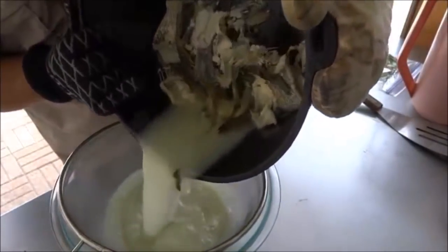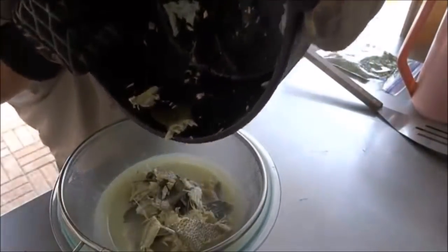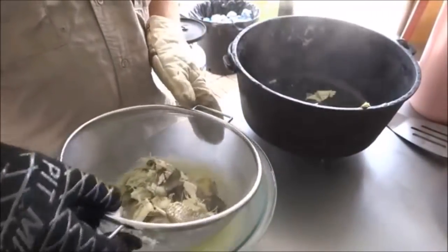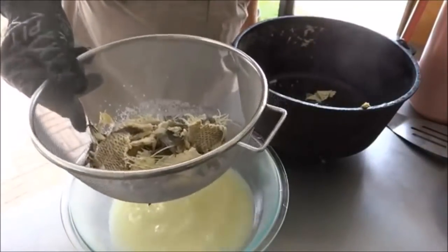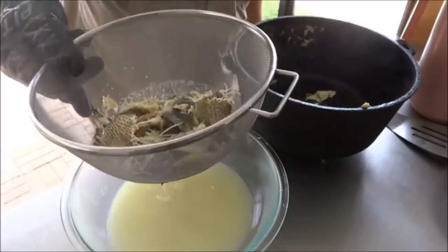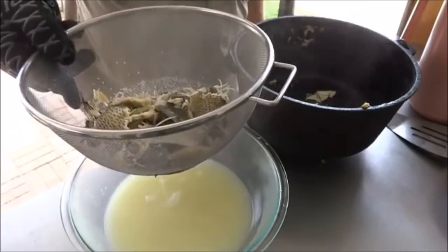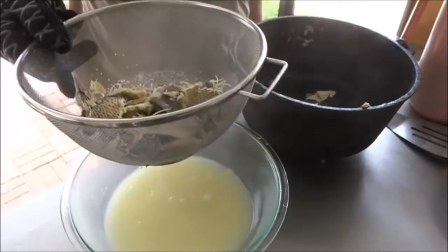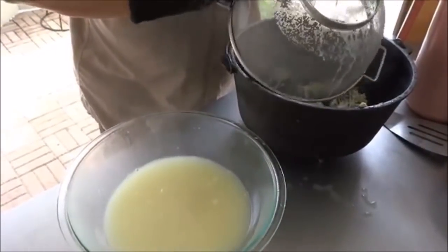So we want to just dump all this fish from the carcasses into our bowl there, and we'll just rinse this out, and that way we're catching everything that's in there, any kind of little small bones. Smells great, right? We're going to use part of this to actually cook our rice, so that we're infusing the rice with some of that flavor. And then the rest we're going to use in our actual gumbo.